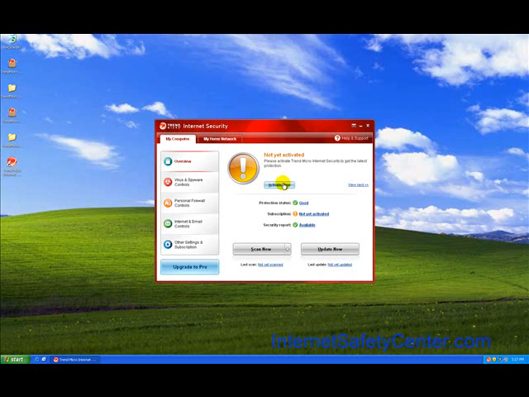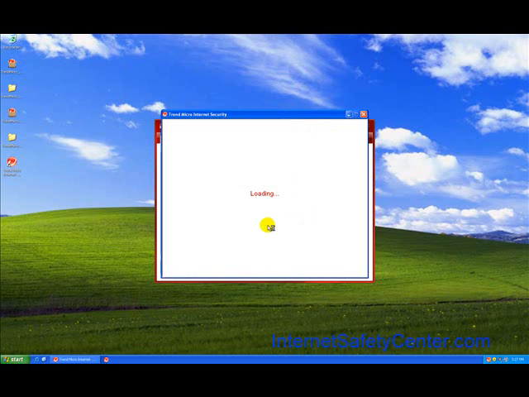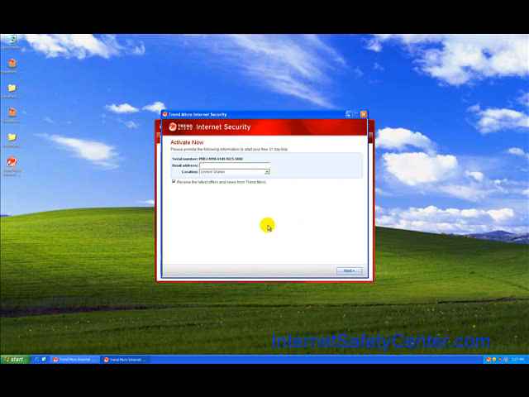If you click on activate now, it takes you through a couple of steps, and basically you just put an email address in, and then you put in your code, and that actually activates. What the activation does is start the clock for your 1-year subscription, or however long you've purchased.